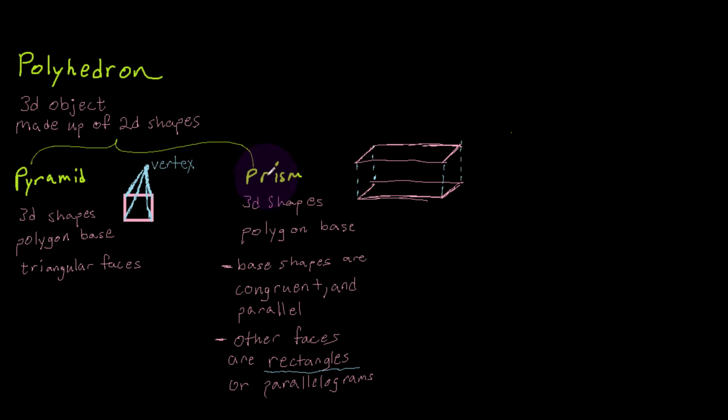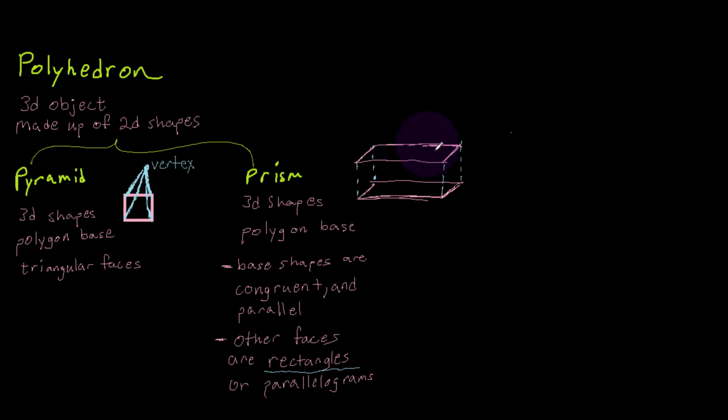Well, it's pretty simple. A pyramid, all of the faces taper up to one point or a vertex. Whereas the prism, all of these, we're going to call them legs, kind of like a table leg, they travel upward to different points. Therefore, they don't have one vertex or a shared point at the top.